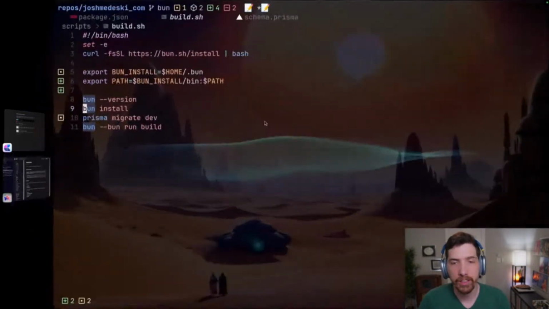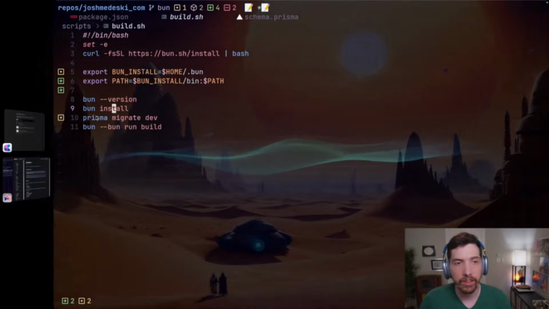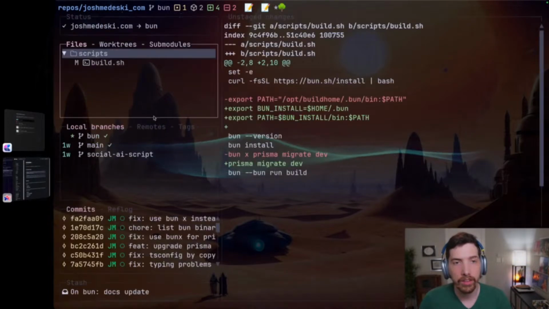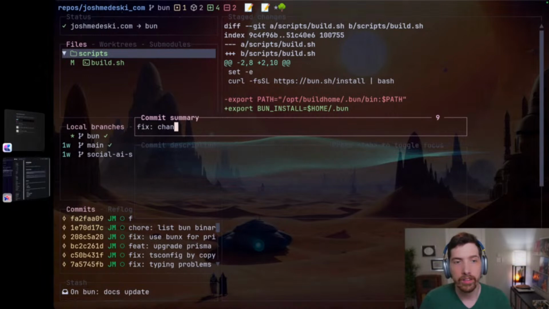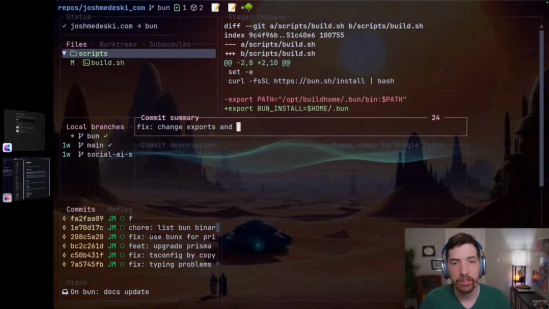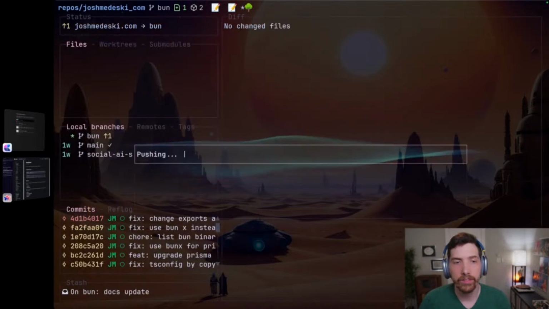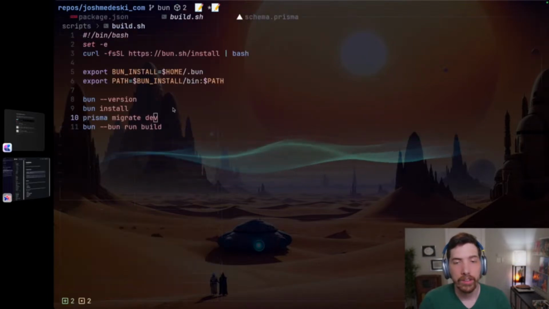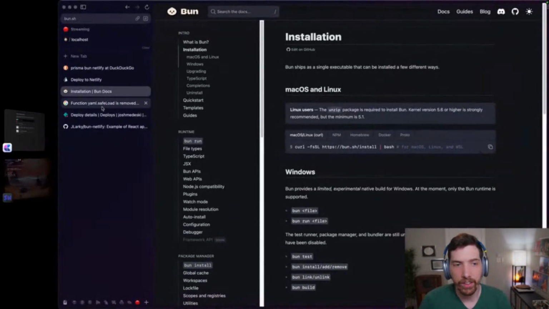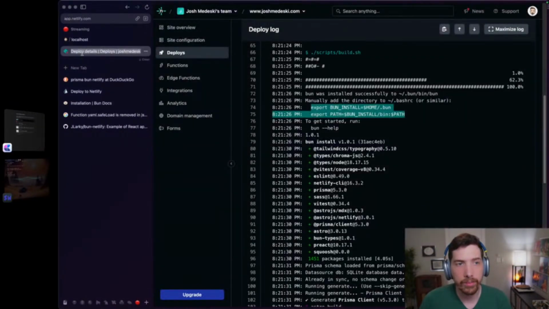Maybe we go back to the previous error. Drop on X. I mean, thankfully the dev cycle is fairly quick right now. Let's just pin this.